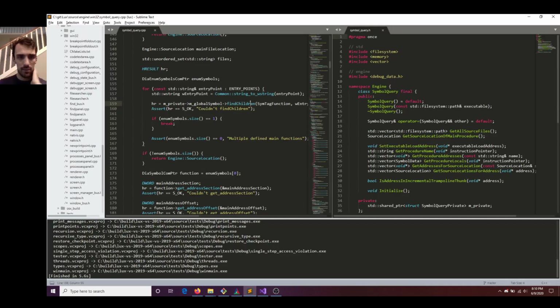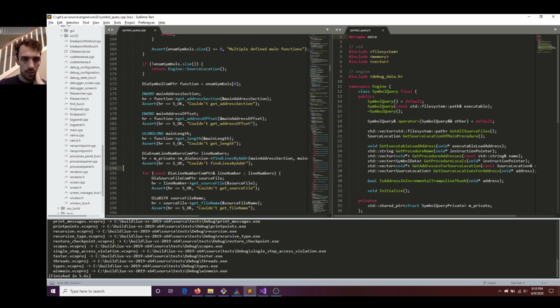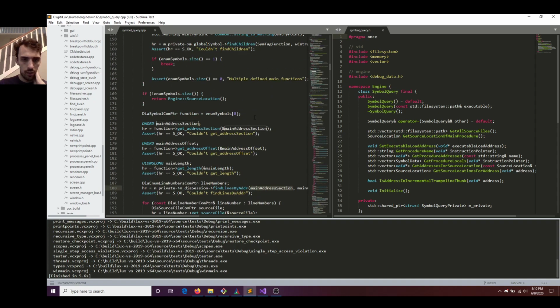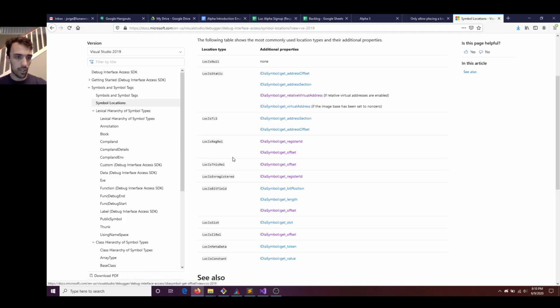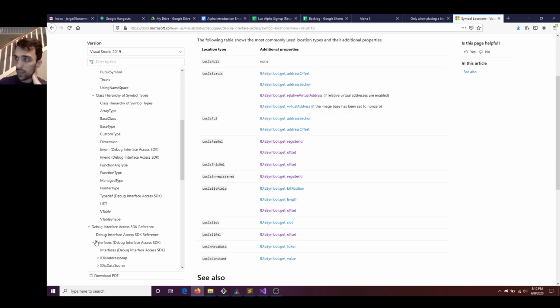I think in some cases it's recursive and in other cases it's not recursive. So that'll be a gotcha that we should look out for. Here's a nice find lines by address function in the session object. Okay, that's maybe a thing that we can take a look at.